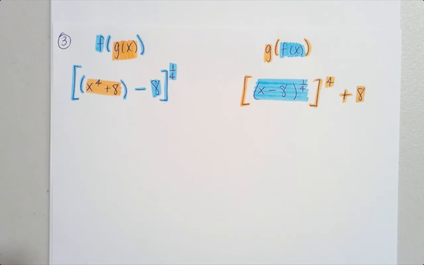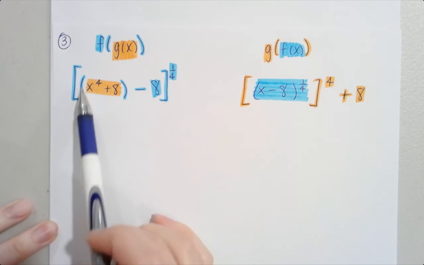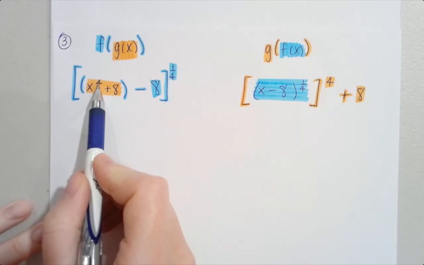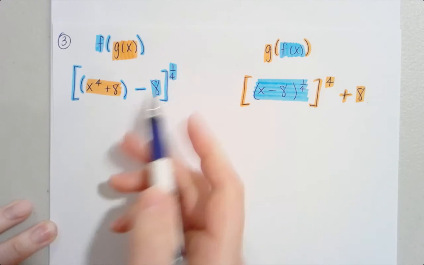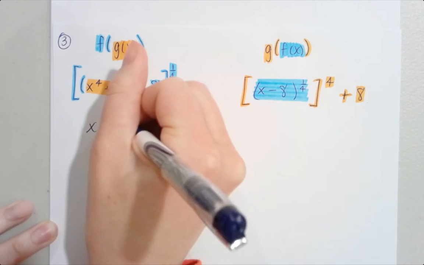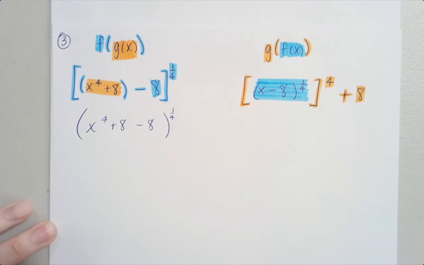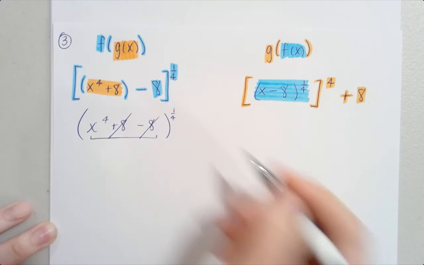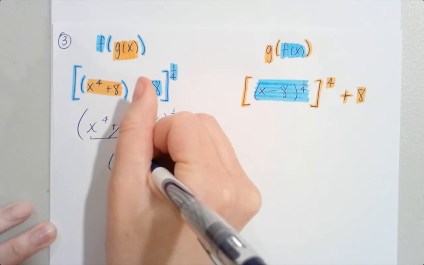But anyway, let's figure out where we are even going to begin with this stuff. Well, inside here, we have to use grouping symbols, right? So inside of this set of parentheses, I've got to see what's going on inside here before I can deal with this power of the 1/4. So I've got x to the 4th plus 8 minus 8. So I'm going to rewrite this actually so it's a little bit easier to see. I've got x to the 4th plus 8 minus 8 all going on inside of these set of parentheses, and this is what I'm focusing on. So plus 8 and minus 8, these guys are like terms, so they cancel each other out. So really all I'm left with inside is x to the 4th power all raised to the 1/4 power.